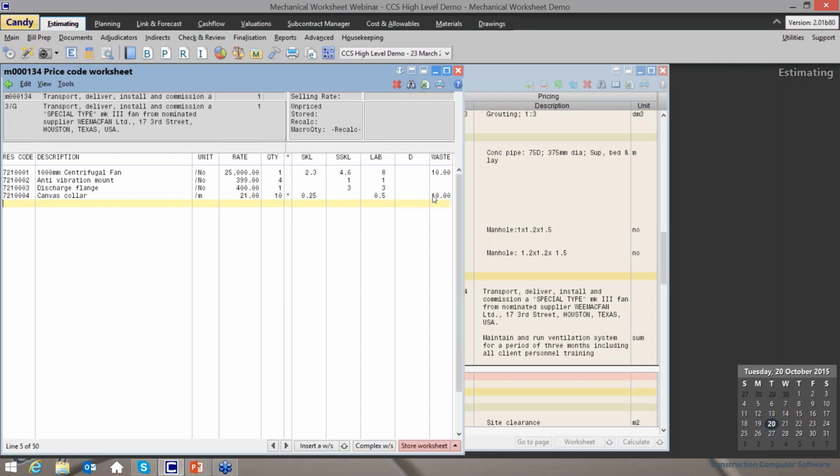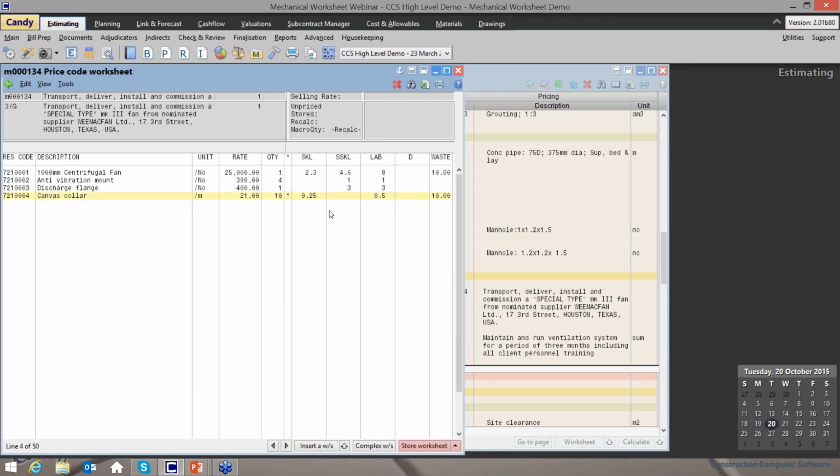When the percentage waste is allocated to a resource where the asterisk has been used, the material resource rate as well as labor hours will be increased accordingly. In cases where the asterisk has not been used, only the resource rate will be increased and the man hours will be unaffected. I can see this when I display the worksheet totals.